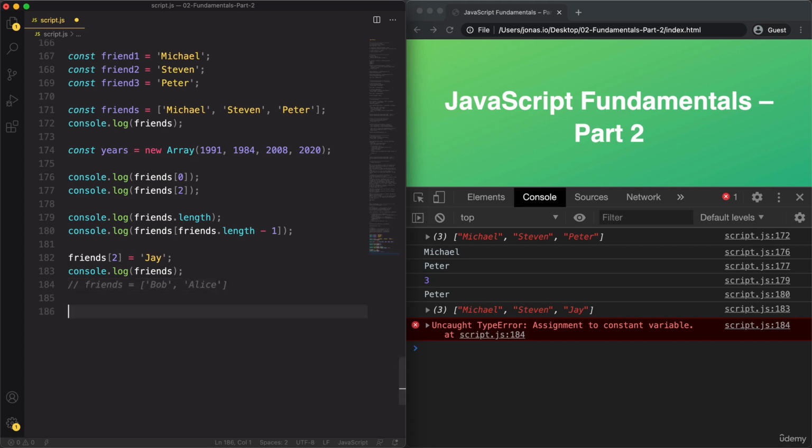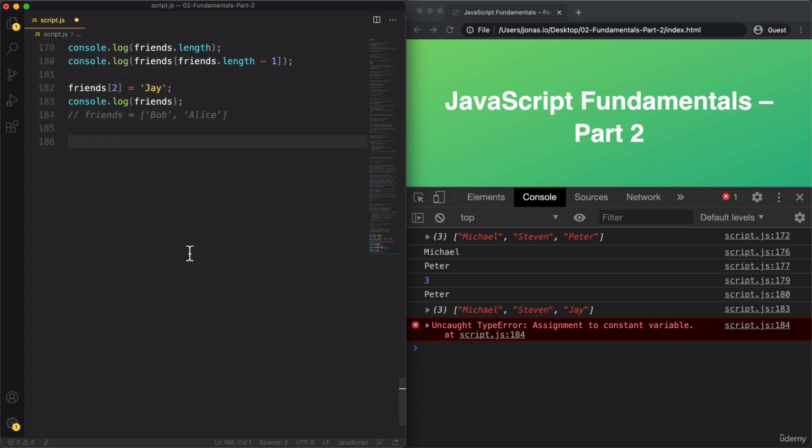Next up, I want to show you that an array can actually hold values with different types all at the same time. So let's experiment with that. So let's create an array which holds all kinds of information about me. So let's say Jonas, so that would be the first name, then the last name, then the age, and here we can actually calculate the age from other values. And that works because in each position, JavaScript simply expects an expression. And so if we do this, then this is perfectly fine.